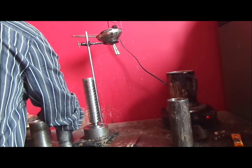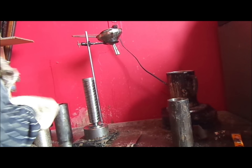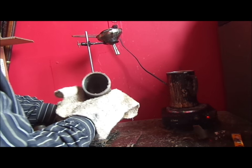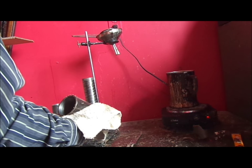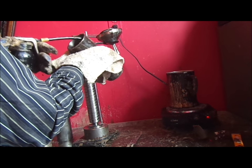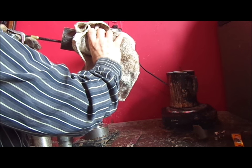Okay, so this is quite hot yet. It's warm to the touch. You gotta keep the mold warm. So this is our element here. And it needs to be lubricated because it's very important that the outside of the mold comes off of the record. And it comes off first.